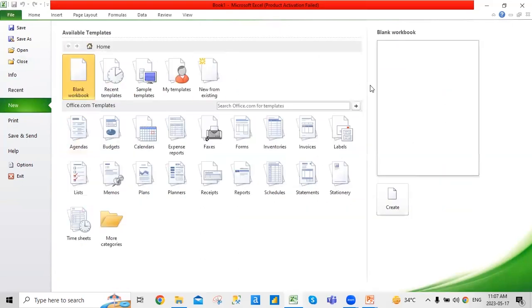If you want to open a new file, which can be a blank file or maybe any template that you want to click on. So if you want to create a budget, then you can just click on these templates, which Excel provides. So Excel is a free software. We don't need a license.